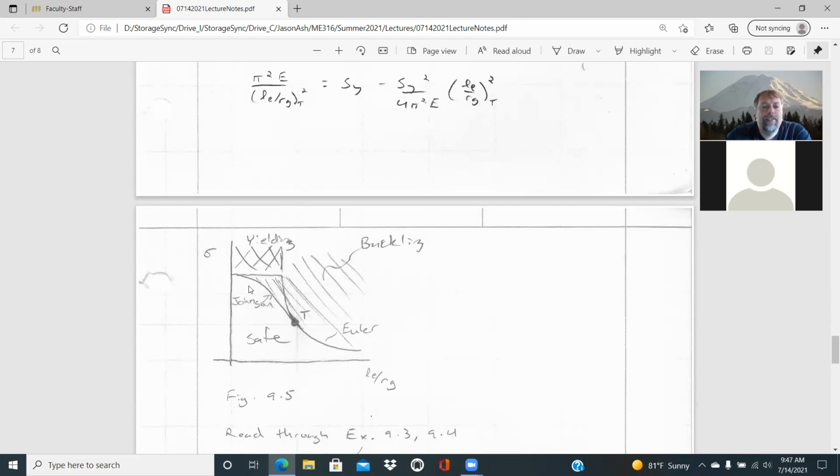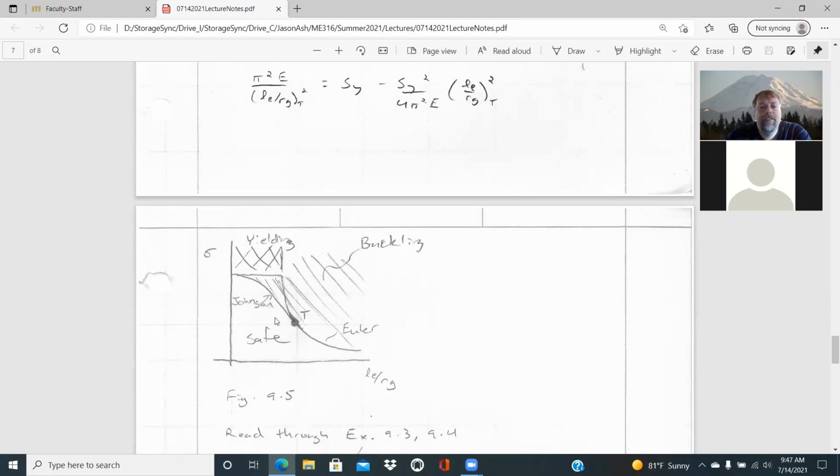And then when we look at Johnson's criteria, that's just a second order relationship. So that's going to be a parabolic curve, and that essentially opens downward with the negative sign in front of the squared term. So that opens downward and it just reaches a common point at that tangent slenderness ratio. So this would represent then the LE over RG tangent point. And so essentially to the left of that, you would use the Johnson criteria. To the right of that point, you would use the Euler criteria.